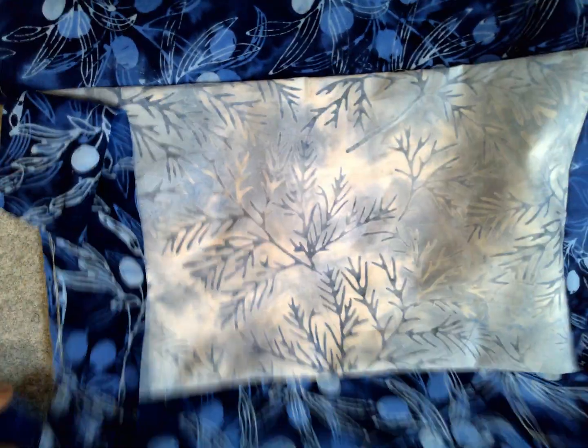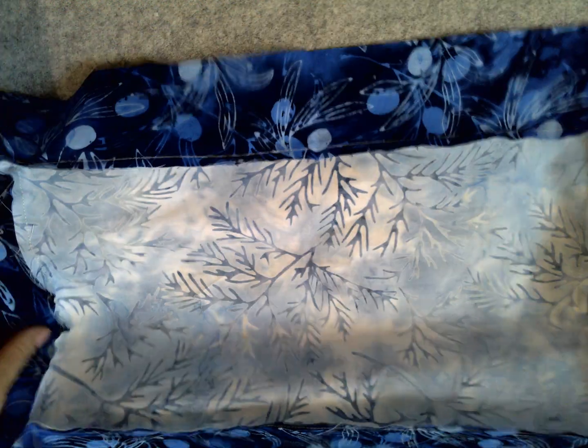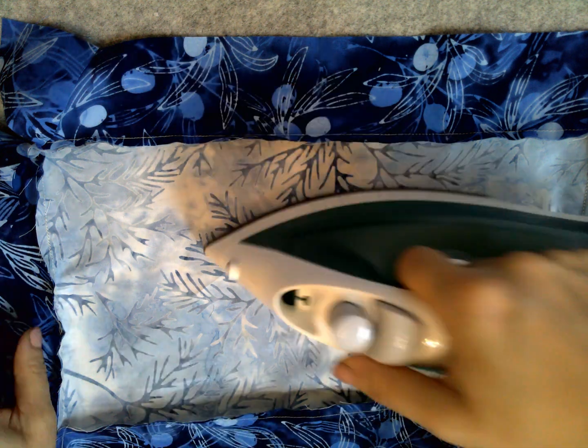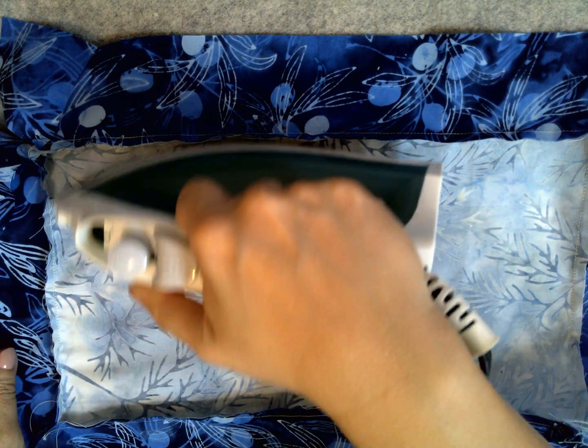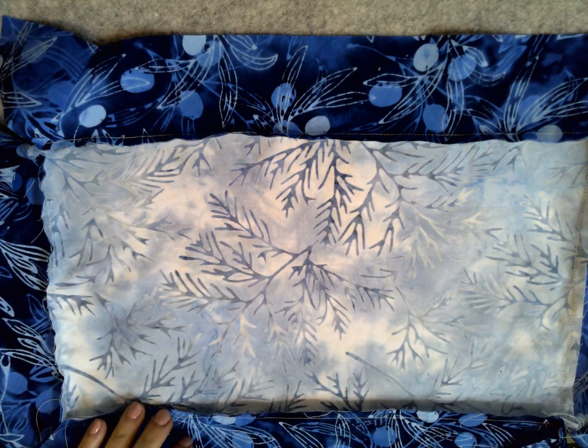After you have sewn all 4 corners, inspect your stitching, making sure that all of your stitching is nice and smooth. You're going to press the center and you're ready for the next step.